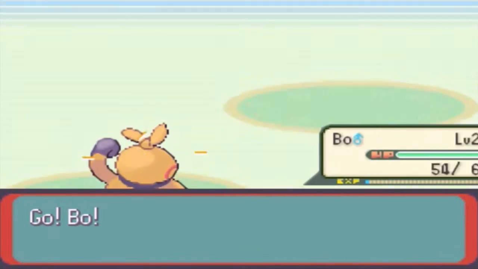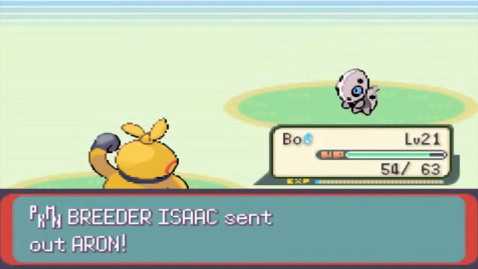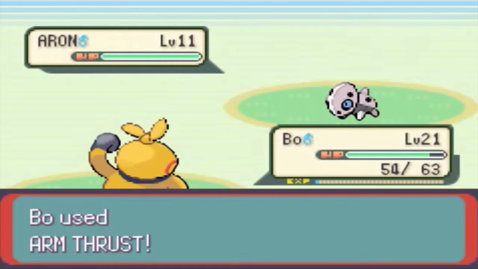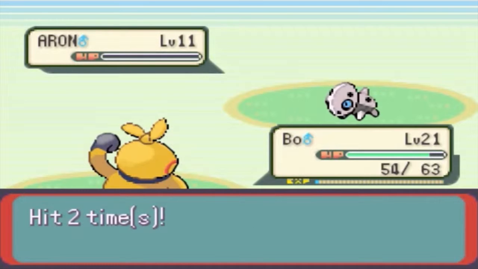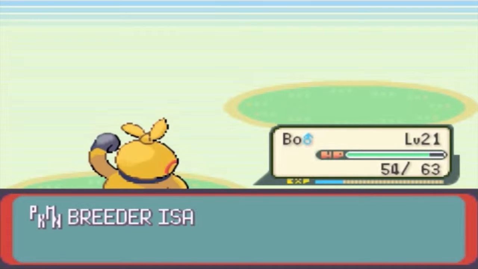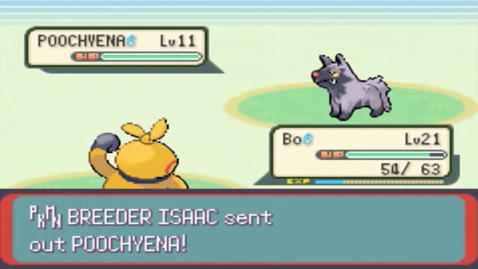Fun fact, I don't know if I mentioned this before when we were in the Granite Cave, but I was planning on using an Aron at some point. It's just the fact that they don't have that many good moves in this generation is what turned me off from using them, and also Aron takes quite a while to evolve. It evolves at level 32, and then its evolved form Lairon evolves into Aggron at level 42. So that takes quite some time that I'm not willing to devote to training.